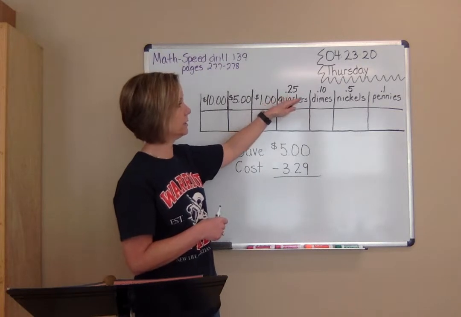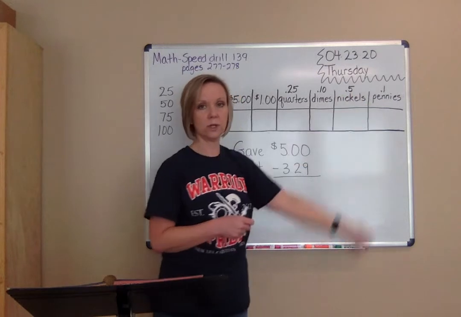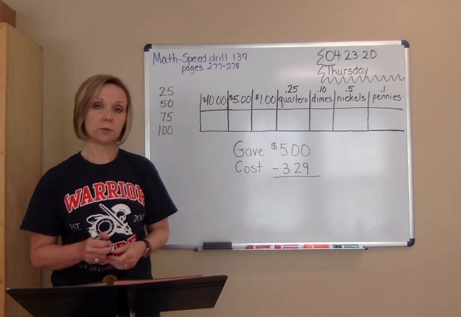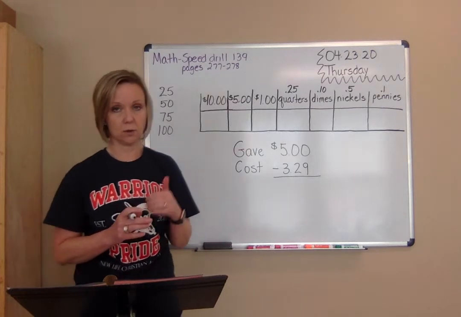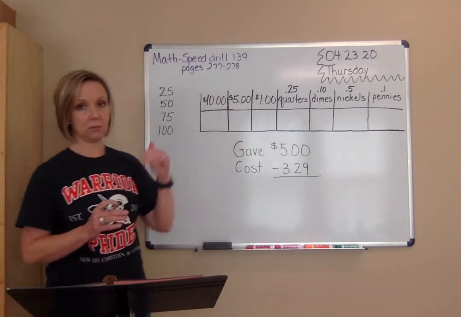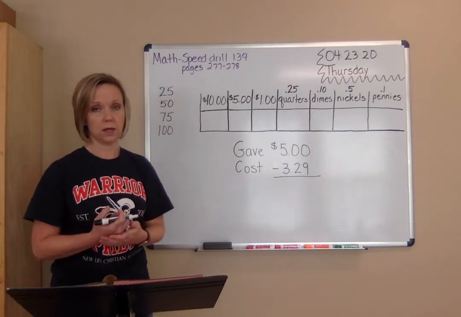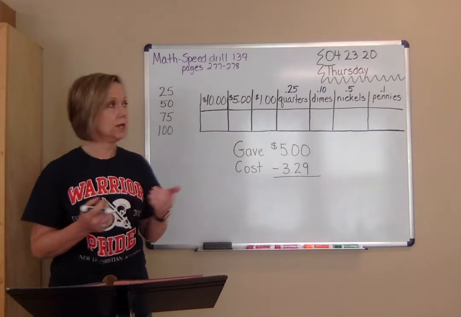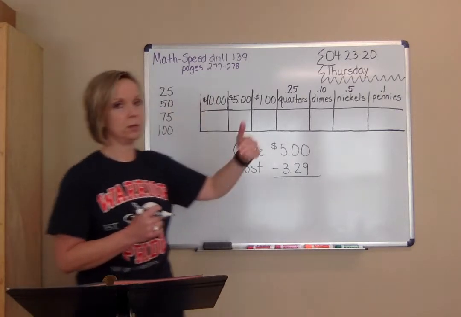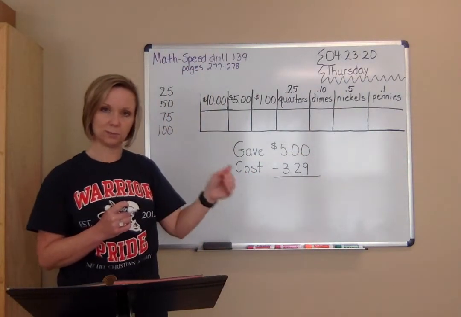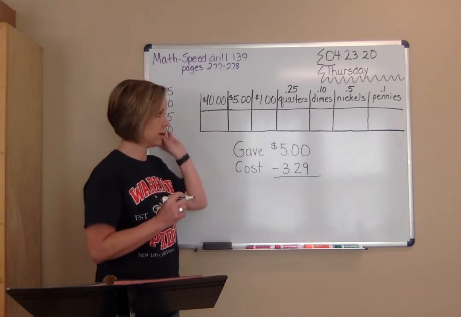Quarters are 25 cents, dimes are 10 cents, nickels are 5, we count by 5s, pennies are 1s, we count by 1 cent. Now, we've talked about in class that when you get 50 cents or more, you're really wanting to take big leaps. You don't want to give someone a handful of change. So 25s, 50, 75, 100, those are big leaps. Pennies are baby leaps. They're little steps. So let's look, first of all, at our example problem.